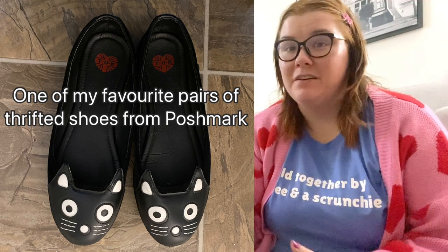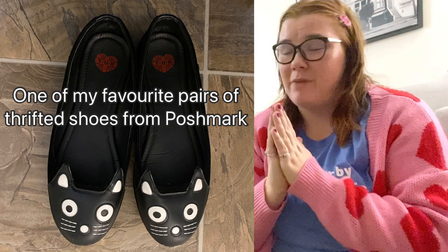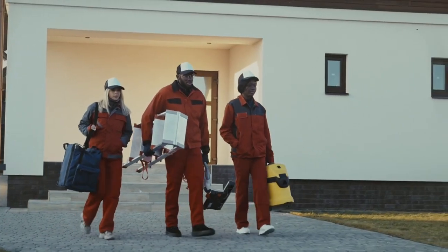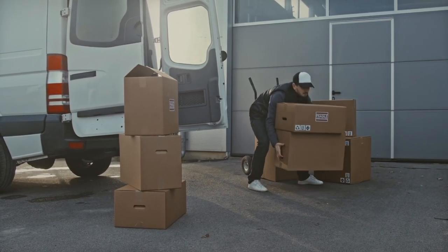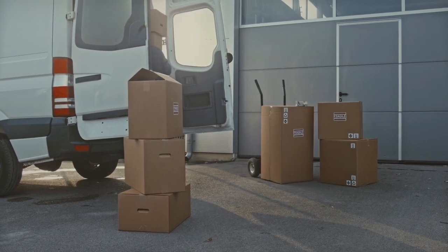Shoes: you can get really good quality brands, and they're already broken in so you don't have to break your feet. My mom always gets compliments on her shoes and she rarely buys them new — she's always in the shoe aisle at the thrift store. My aunt, who is also a seasoned thrifter, recommended including clothes you have to have but don't want — like work clothes or something for an event. If you don't want to spend money on it in the first place, go to the thrift store.